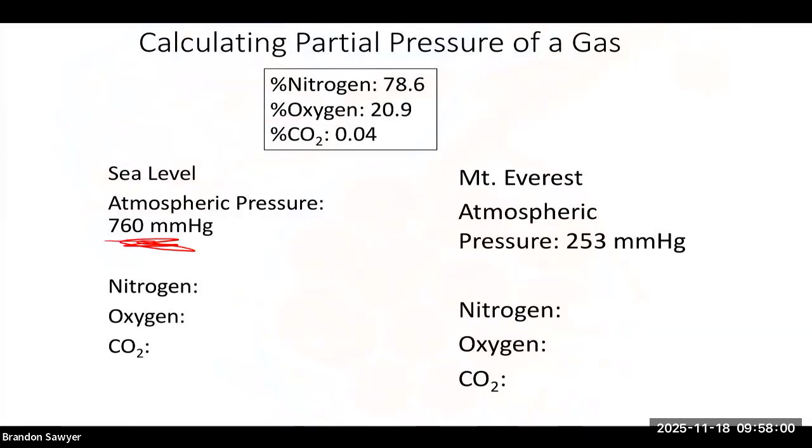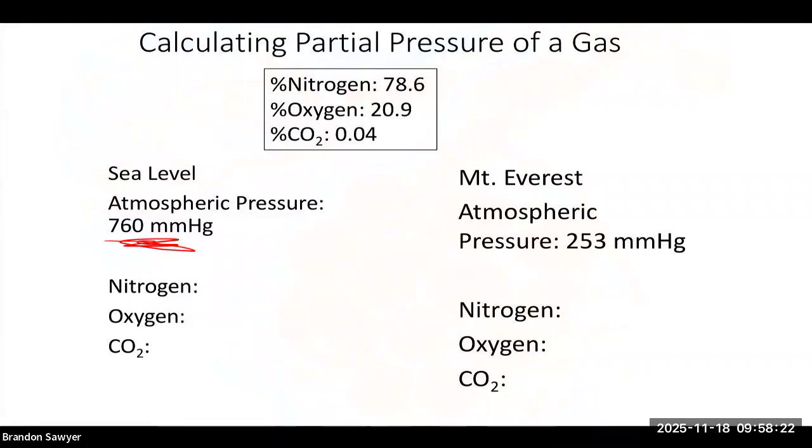That's atmospheric pressure, okay? And then when we talk about partial pressure, what we want to know is, of that total weight, how much of that is accounted for by each of the gases in that air, right? And so with nitrogen, that's by far the most prominent air molecule in our air.